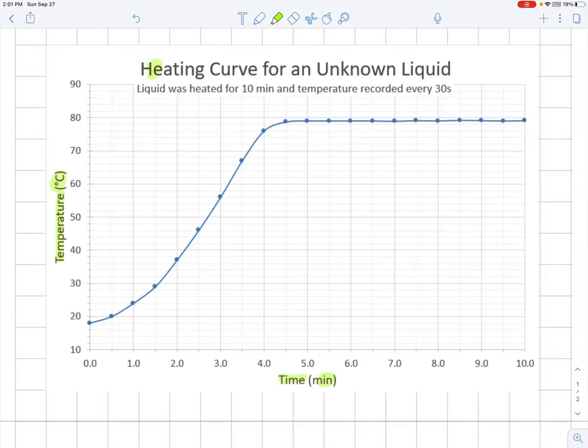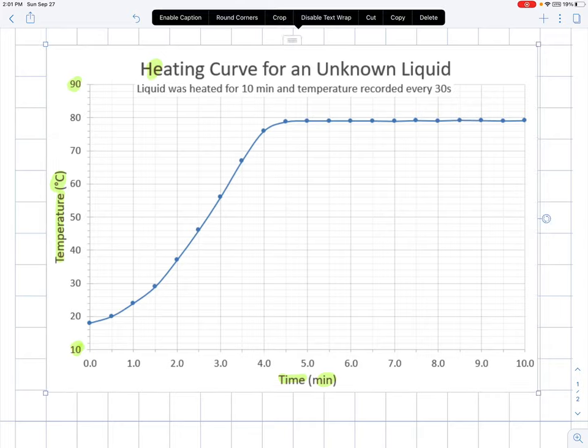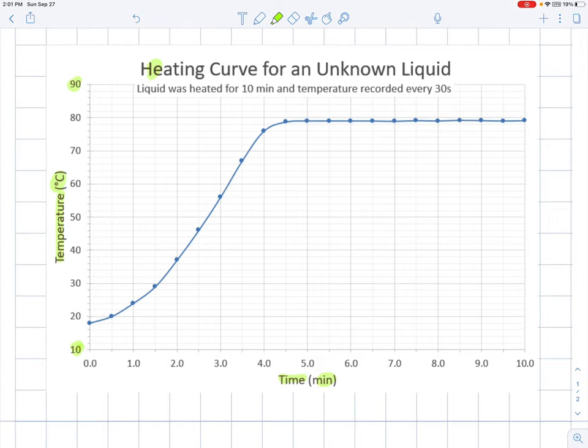0 to 10 minutes going up by ones. And the temperature scale. The lowest temperature was a little bit below 20. So they chose to start at 10. A nice round number. Their highest temperature was up at just below 80. They could have stopped at 80. But that would have meant that the graph would have hit the very top of the graph paper. So they went all the way up to 90 degrees Celsius, which was fair. It's probably a better choice. So the scale goes up by 10 degrees Celsius as well, which is easy to read.